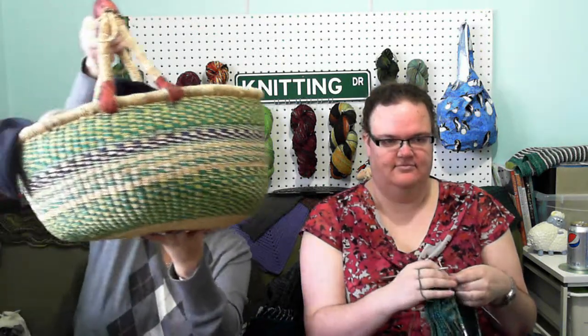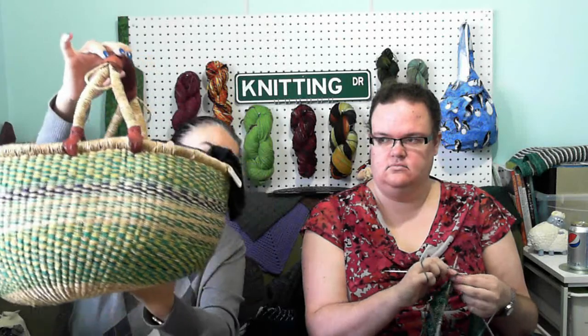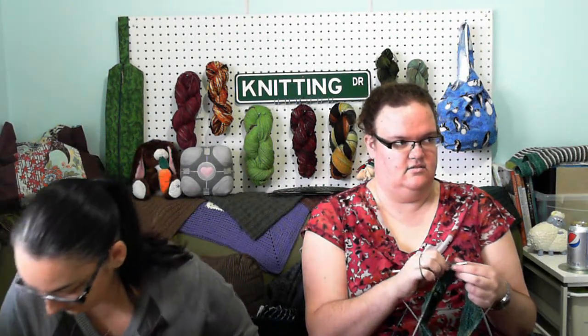So, stash. I have stash from Rhinebeck even though I didn't go. I got this beautiful basket, which I don't know who it's made by. They're made in Africa by a fair trade company or by a fair trade collective. And the guy has hundreds of them. There's only one guy who sells them at Rhinebeck, and he brings them in from Africa and he sells out. He sold out last year. And after Elizabeth saw this one walking around the whole day, she went back and bought herself one. So I'm fairly certain they sold out this year as well. Probably, because there wasn't much left when Elizabeth went back for hers.